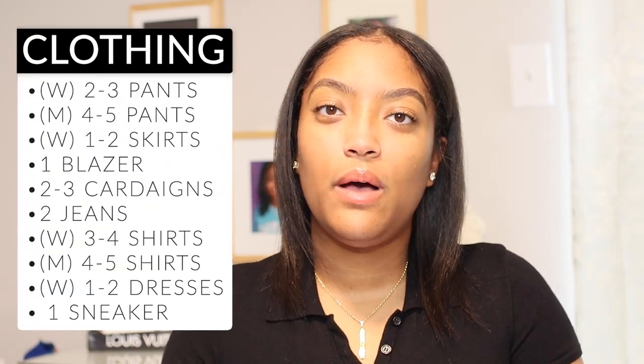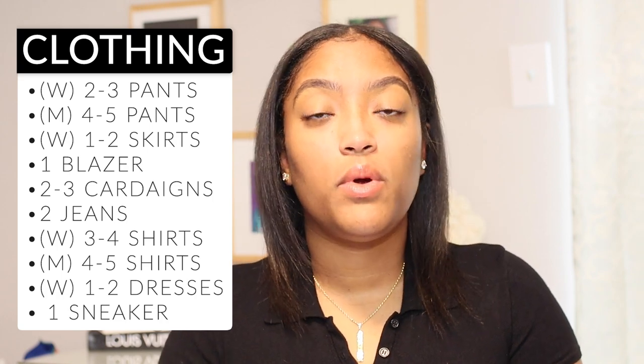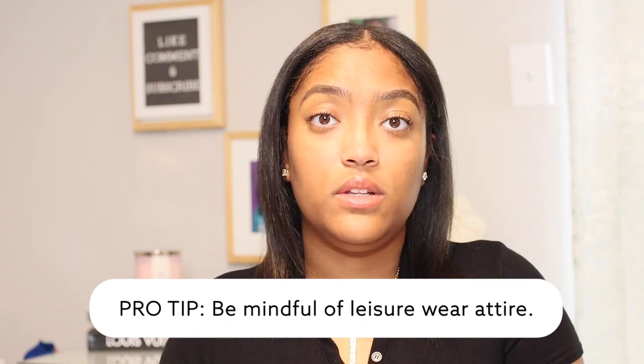Next is sneakers. As mentioned, there are dress-down days where jeans and sneakers are permitted. I would recommend bringing one pair of sneakers — something plain without a lot of designs, adornments, or bright colors. If you like designer shoes, now is not the time to show off. Next is off-training outfits. I'd recommend bringing three outfits for your days off — if you're exploring the city or going out with classmates. A pro tip: if you're staying on your training facility or campus, be mindful of the outfits you pack because you're still in the eyesight of workers on that compound, and you don't want unwanted attention.